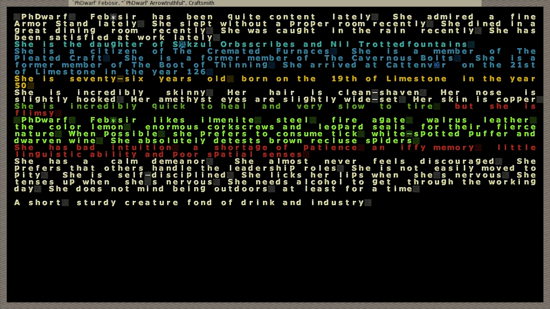You like ilmenite, steel, fire agate, walrus leather, the color lemon, enormous corkscrews, and leopard seals for their fierce nature. Well done. When possible, she prefers to consume tick, white spotted puffer, and dwarven wine. You prefer to consume ticks? That's horrible. She absolutely detests brown recluse spiders. Another one who's got something in common with Aavak.